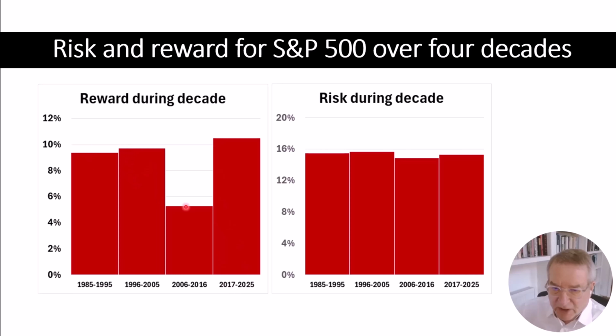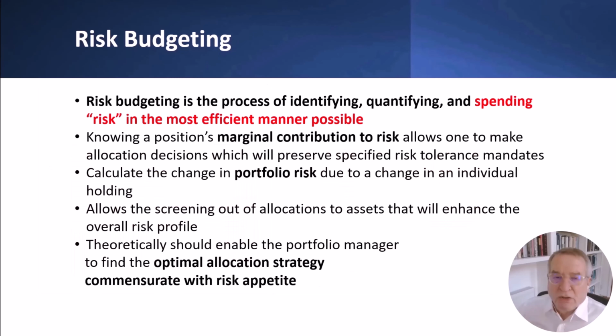So there has been variability during the 4 decades here in the return or rewards for having an investment in the index. However, the risk measured by the standard deviation in the returns, the monthly returns for the S&P during the same 4 decades, is remarkably similar, around 15%. The idea is that historically, the risk characteristics of investing in equities are far less variable than the actual performance, the P&L, or the profit or loss. So with that in mind, let us turn to the idea of risk budgeting.